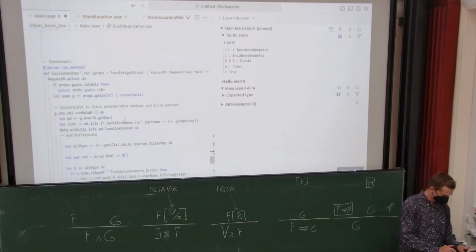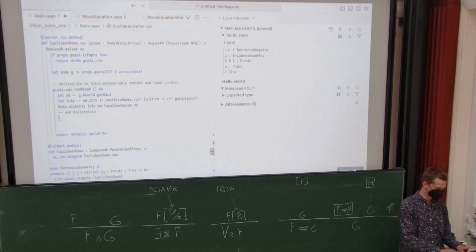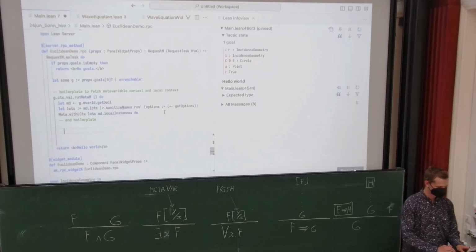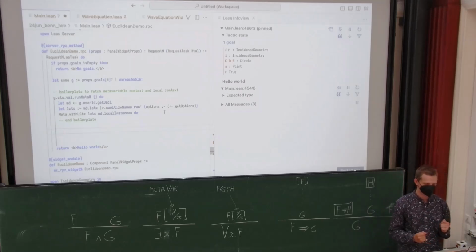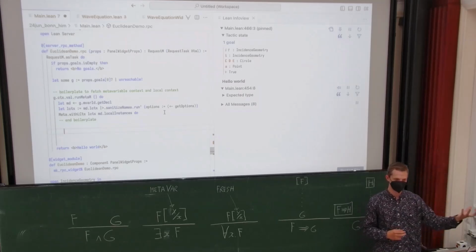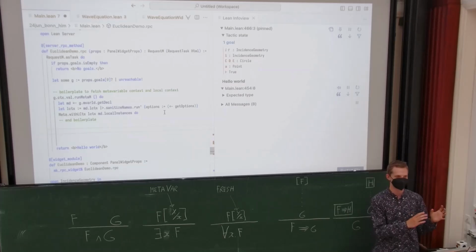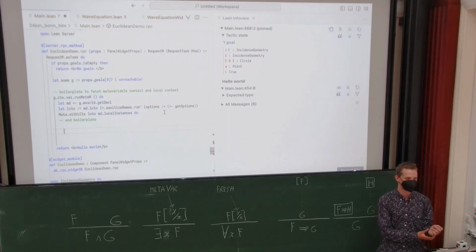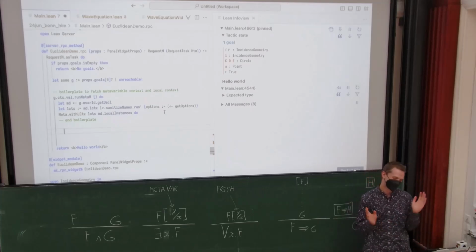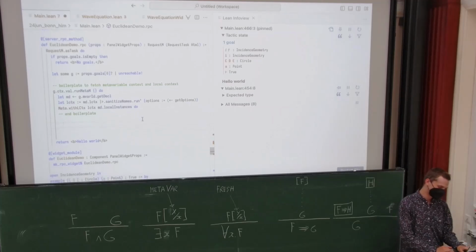Then there's some boilerplate that I will just copy paste, which essentially puts in the monadic computation context that we're writing this function in. It fetches the local context of the goal, because one goal could be able to use these assumptions, and another goal could be able to use some other list of assumptions. So we need to get the right list of assumptions. Yeah, we really need a function that does this, because I recognize those four lines copy and pasted everywhere, and we really need to have a function doing that. Yeah, perhaps.